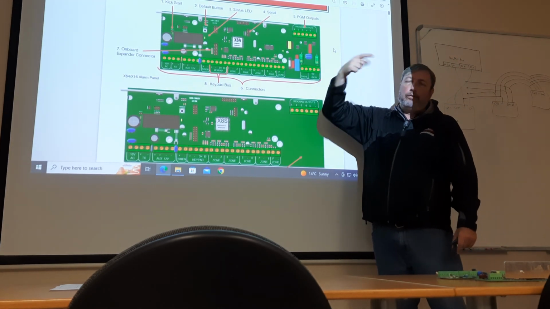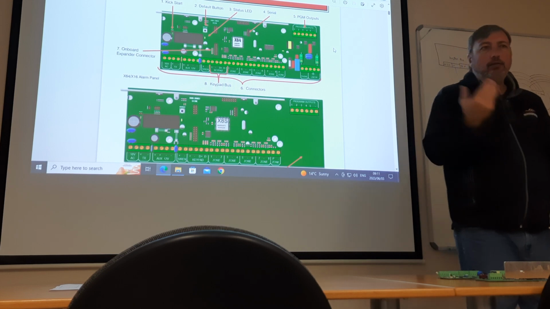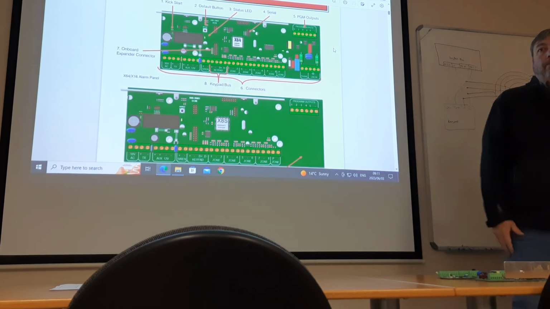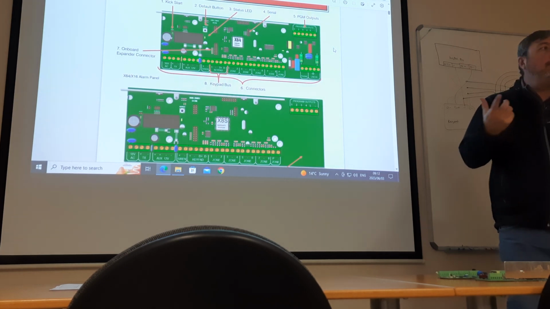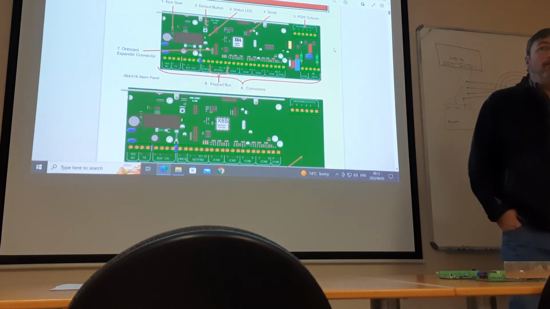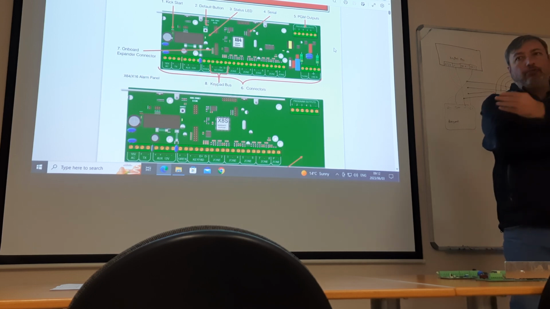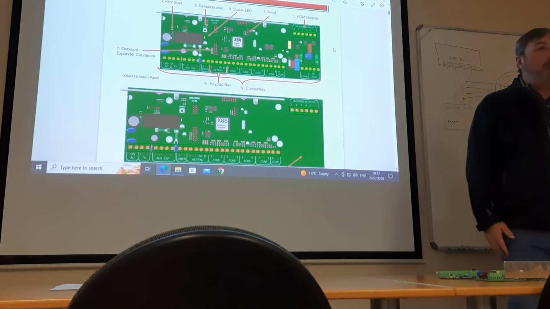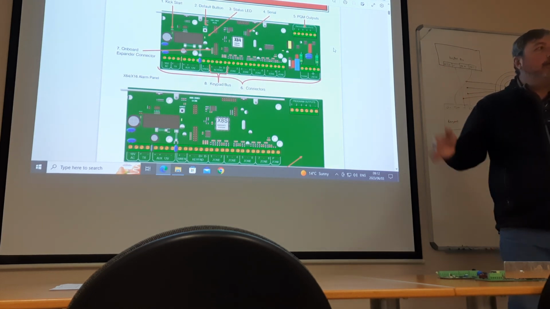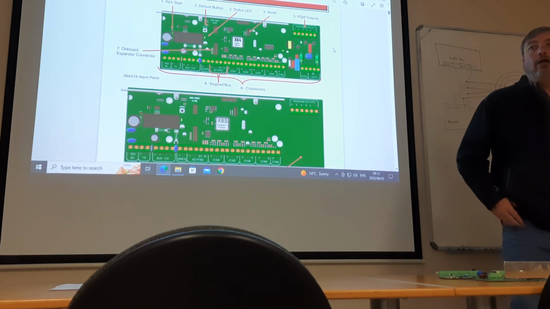A pulse output you can use maybe to open your gate if you've got a sliding gate, or a garage door motor or something like that. Because for those devices, on the control board you just need a little pulse and then it will open up. Or maybe a boom. The control part of the boom only needs a pulse on the trigger input as well. Or even a turnstile. Anything that you can think of, you can automate via those programmable outputs.